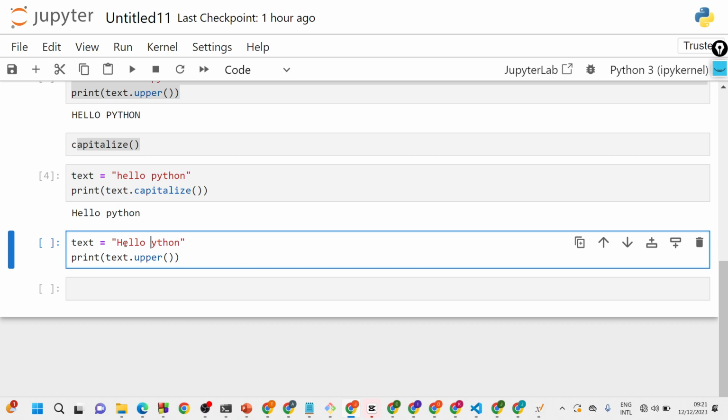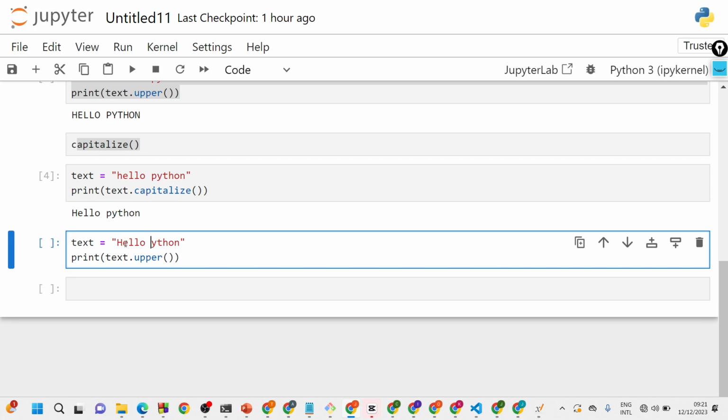Then we change this. We are looking at the swapcase method, so I'll do swapcase, just like that. What this method does is it swaps the case of all characters in a string. If it finds text in uppercase like this, it's going to change it to lowercase. The ones in lowercase are going to change to uppercase. That is what this method does.